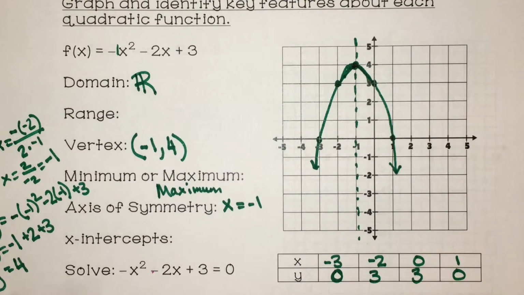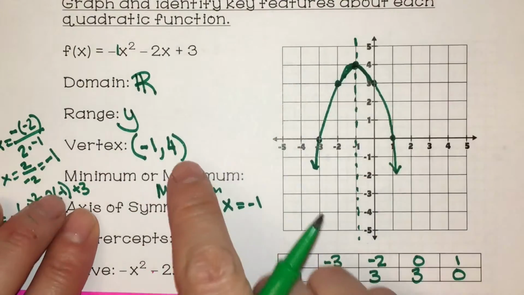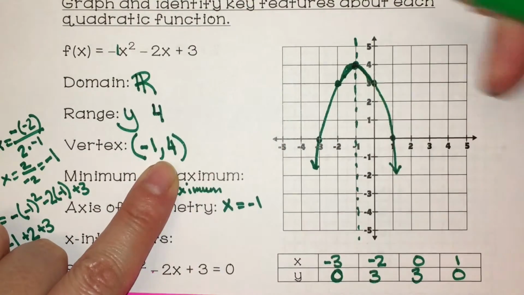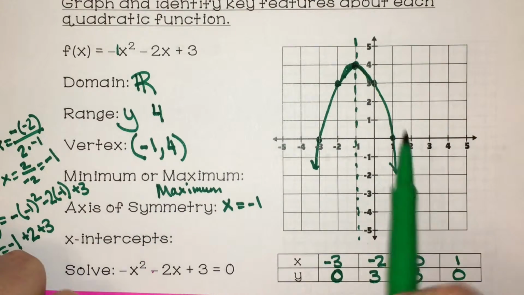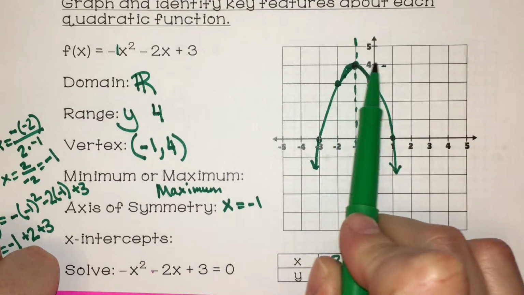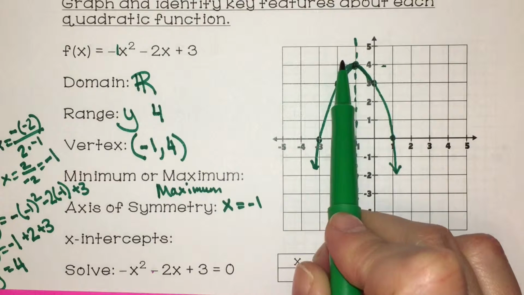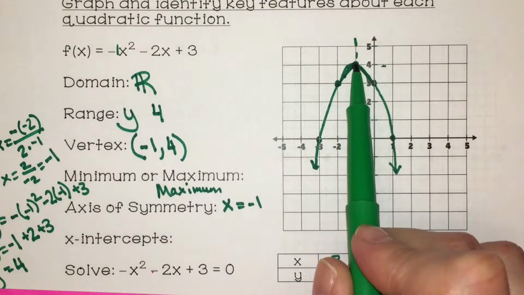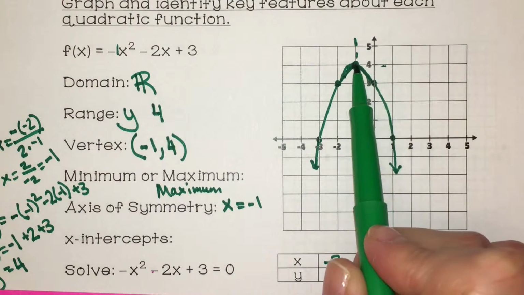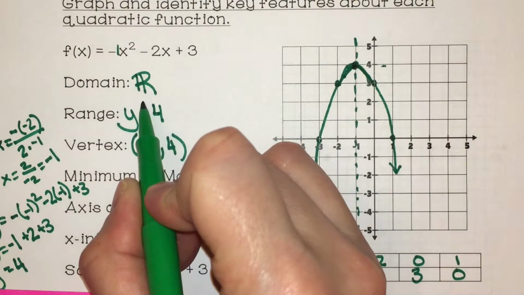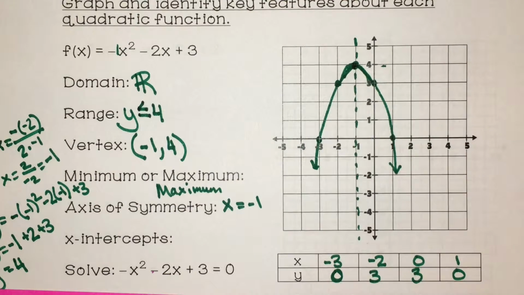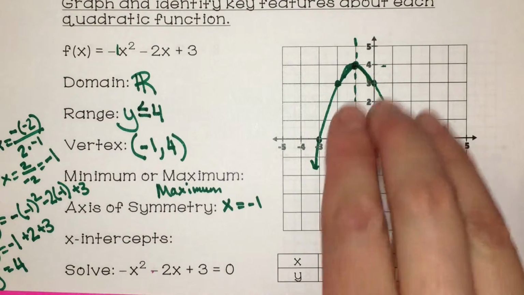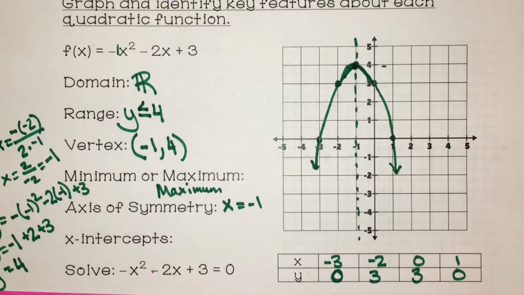So the range, this is looking at the y values. Remember I said look at the vertex. The vertex of the y values is 4. Well, that's also the highest point, obviously the y value, that my graph will ever get. So my graph is always going to be less than where y is 4 or equal to. So y is less than or equal to 4. So really all you need to figure out is which direction the sign is pointing. It's going to include everything less than.